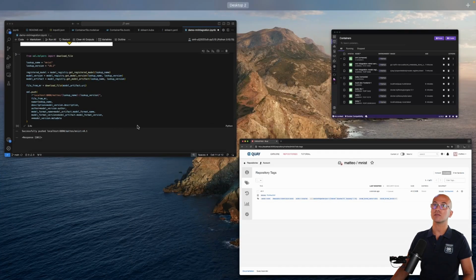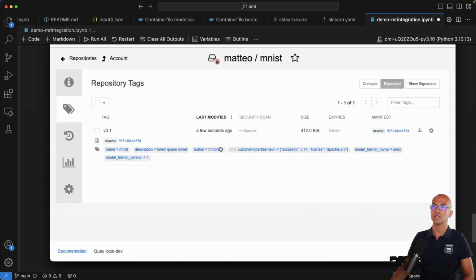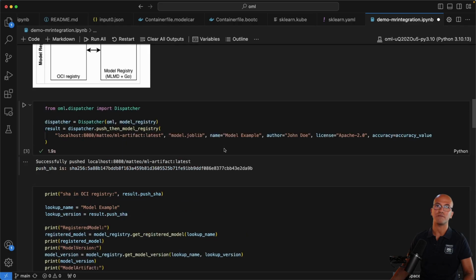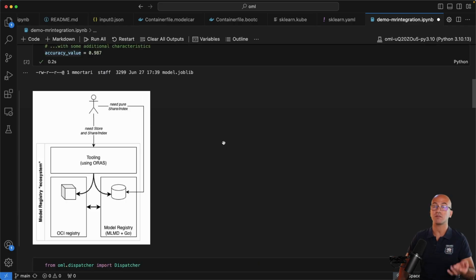I think this is a really interesting integration because it showcases a couple of integrations, in this case with Kubeflow model registry, but you can think about integrating this technology, this proof of concept, with other use cases. So just to recap, what we just saw is a couple of possibilities. Let's say that we have on hand a machine learning model, a file asset, and their metadata.